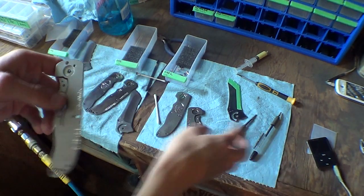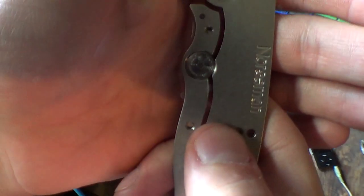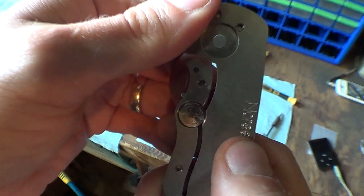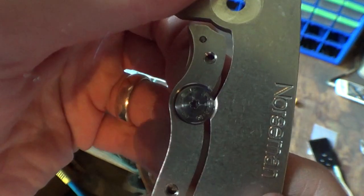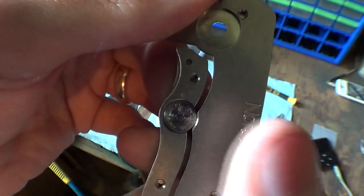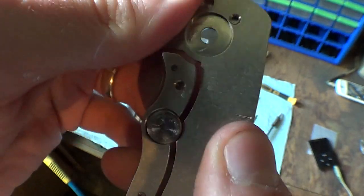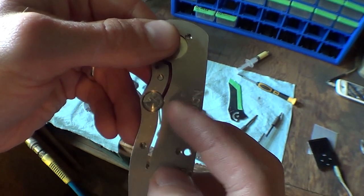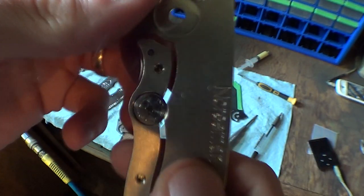So that's in. You can see it's a really tight fit, and if you can hear it, the round disc is actually rubbing against this side of the handle, because I don't think I planned for clearance. I just made it a total circle.